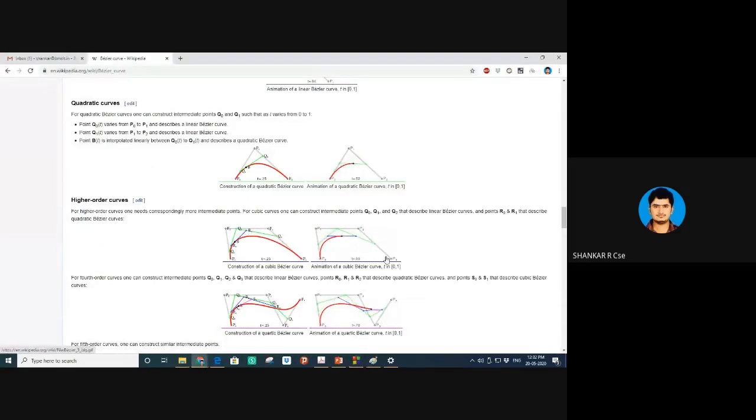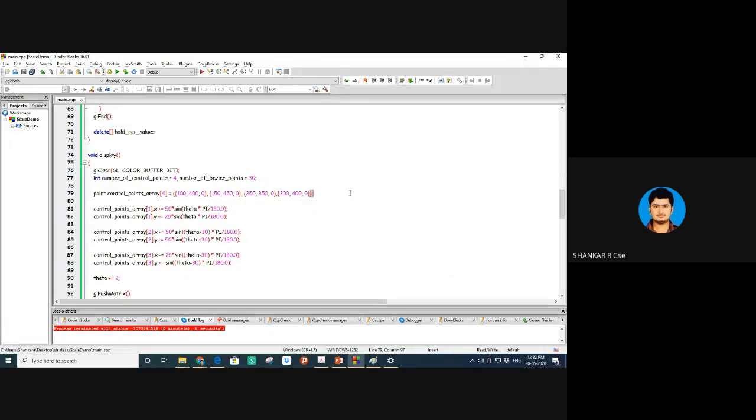All right. So we have 4 control points, and every control point has xyz. That is the reason I am saying this. So if you increase, 1, 2, 3, 4, 5, there are 5 control points. So you can add one more set of the coordinates. Because I have 4, why 4 is purely my wish. I have taken 4. You can increase it or decrease it. If you increase it, write the corresponding coordinates.